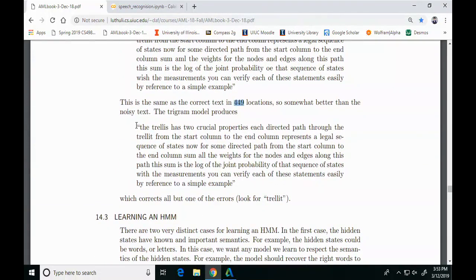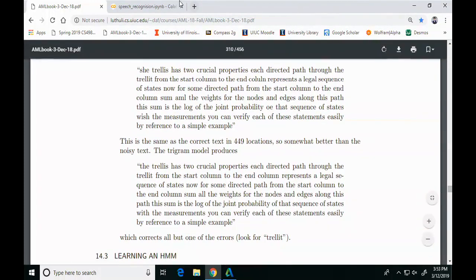If we go to the trigram model, now we're getting really good. I think the only mistake here is this guy, and I think it's only this guy. So we're only missing 2 letters. And again, this is just finding the most likely hidden state given the observations. So that's one real common use of the HMM.